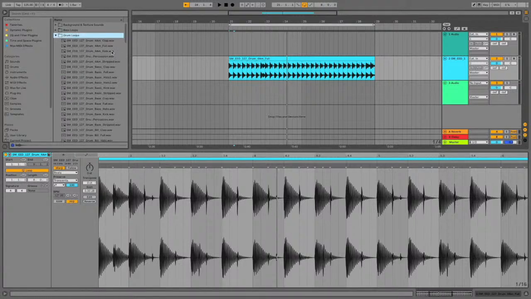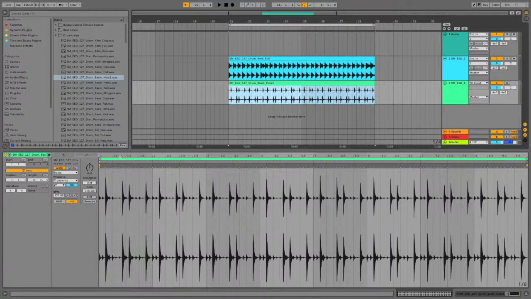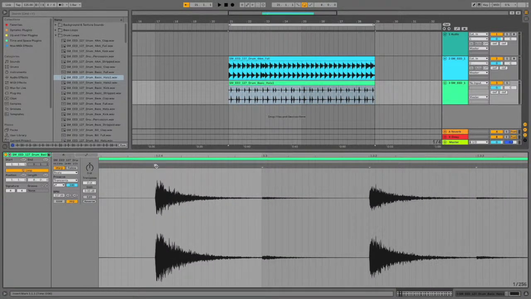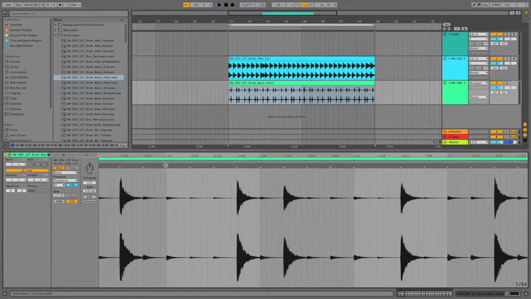I've got this full drum loop. But if I drag in some hats here, if I just drag that audio loop in here, you can see that it's automatically finding the transients. Now the transients are where the loudest part of each hit of the sound is appearing here. You can see it's automatically working out where each individual hit is on this drum loop. Well, hat loop.